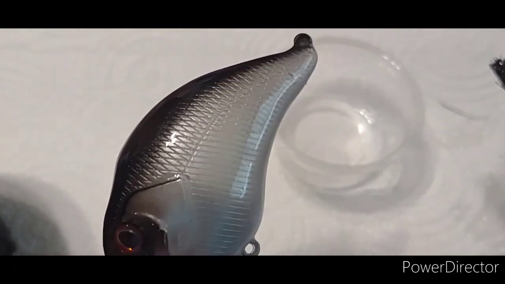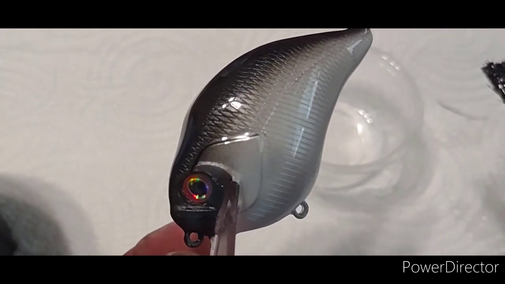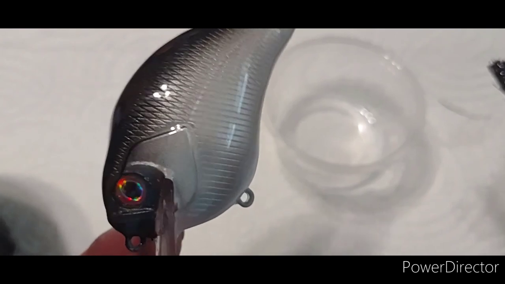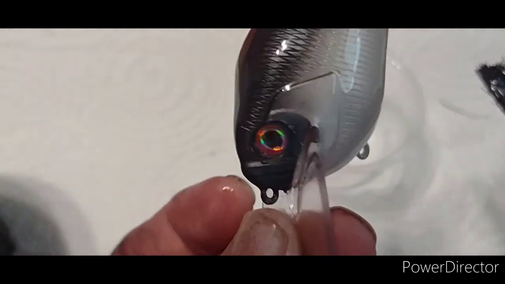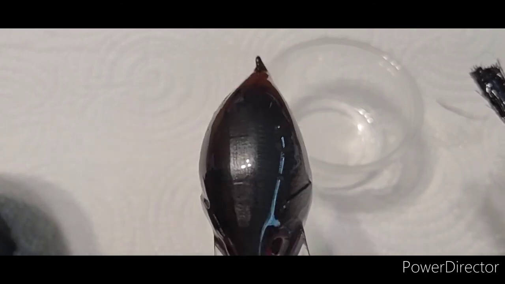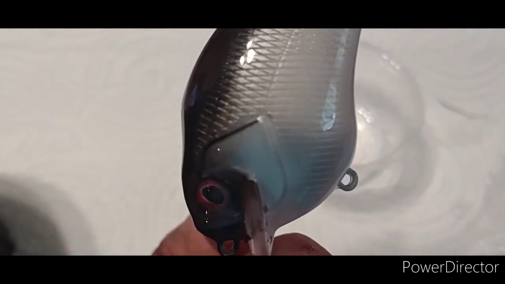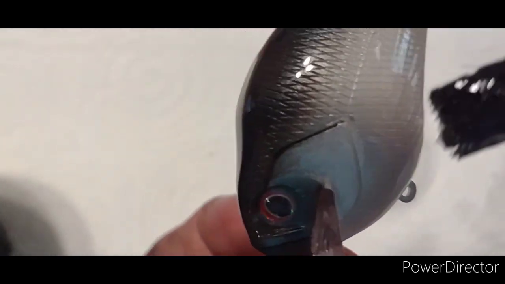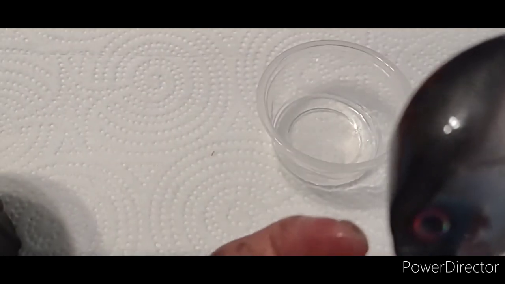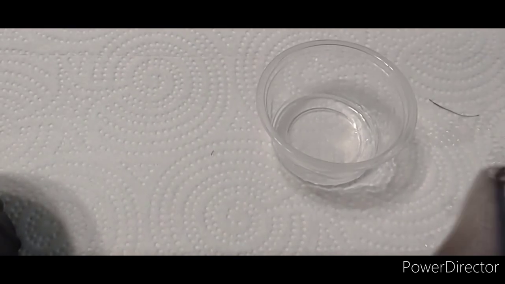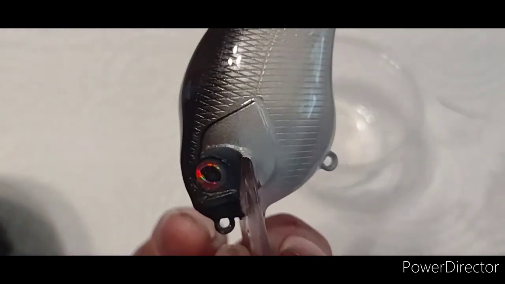All right. Well, there's the easy shad pattern. And I mean, for dirty water, this pattern works real well. I think it's that black back. But then I think that the shiny sides really, really kind of reflect out there in that old darker water, especially if the sun's shining. But anyway, thank y'all for watching. If you enjoy the video, please hit the like button. I really appreciate y'all watching. And thank you for all the ones that have subscribed. I really appreciate it. But anyway, I'll be putting out more videos. And I'll keep coming up with more content. A lot of these patterns I'll paint anyway. But if I run out of my patterns, I'll figure out some new ones to paint. But anyway, thank y'all. Appreciate it.